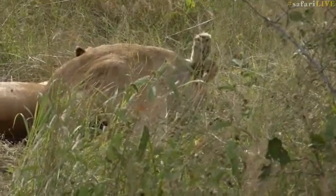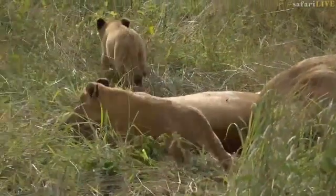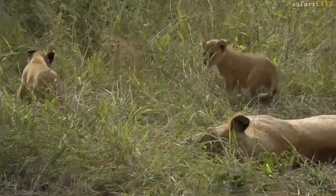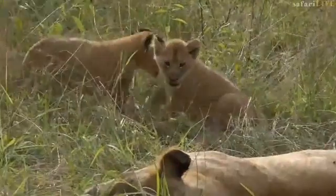So cute. Now, if they're going to suckle, I just want to see what they do. If they're going to suckle, I might go back around to where we were originally. But it looks like they're off to explore again. So because Mom's not giving them milk, they're now starting to do their own thing. And they're getting to that age where they're going to get naughty now. They're going to start being quite full.